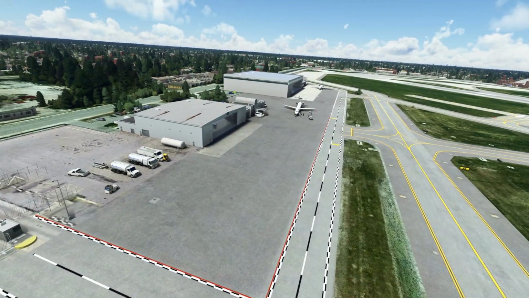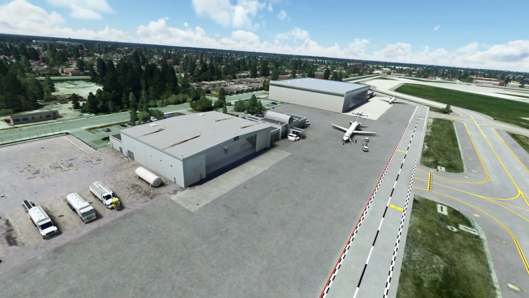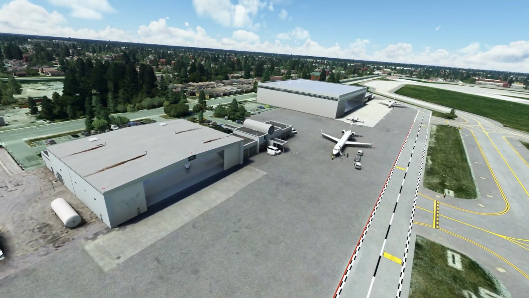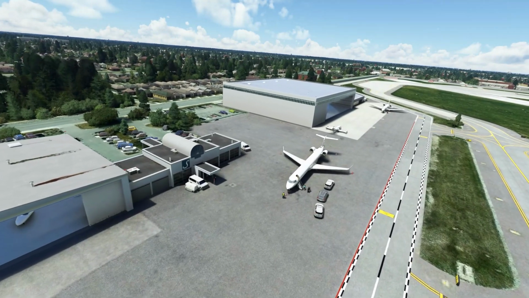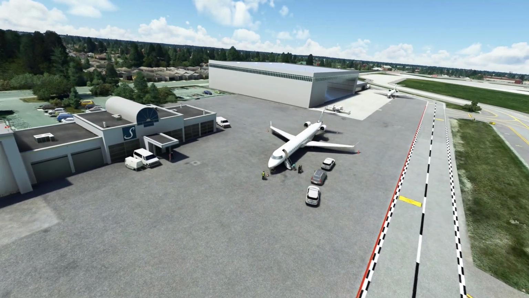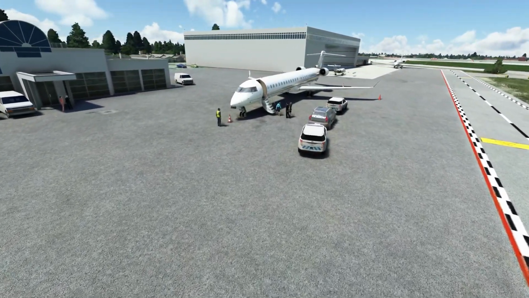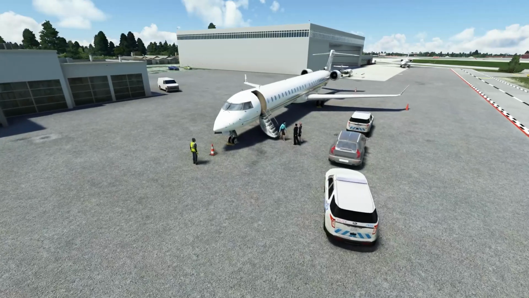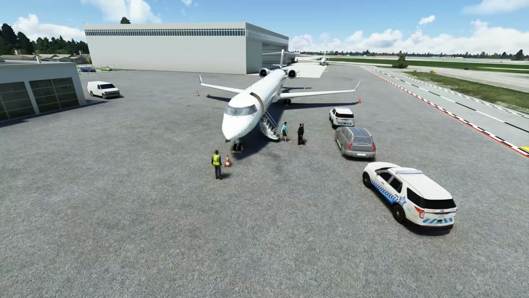You'll see that you have a lot of gates that have been modeled, a lot of ground vehicles that have been modeled. Again, more planes, more hangars. Love it. Really gives the airport some life. Here, if we get a little closer, we'll take a look at maybe a presidential escort or a VIP escort. We'll go ahead and see that we have some police cars.